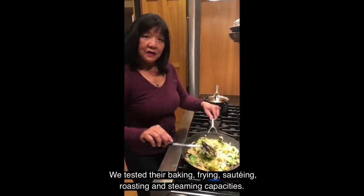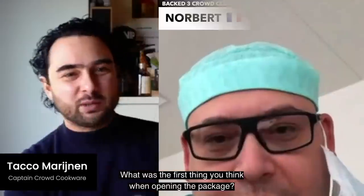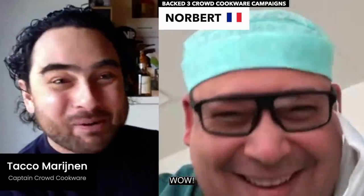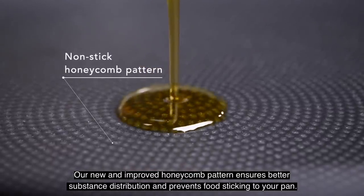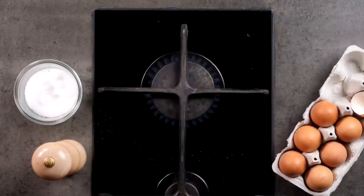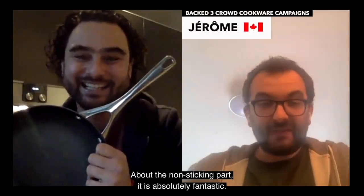We tested their baking, frying, sautéing, roasting, and steaming capacities. What's the first thing you see when you open the box? Wow. Wow. I thought it was really pretty. Our new and improved honeycomb pattern ensures better substance distribution and prevents food sticking to your pan. There's no sticking, no issues whatsoever with it. But the non-sticking part, it's absolutely fantastic.